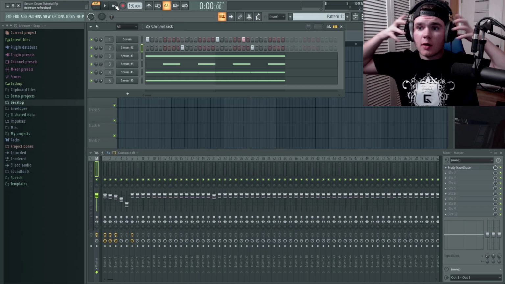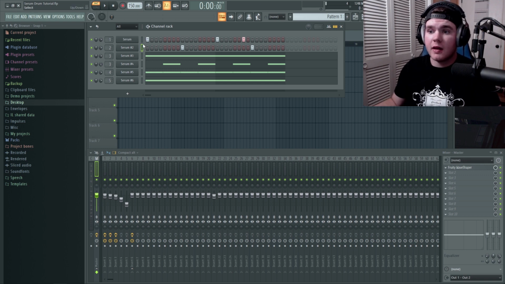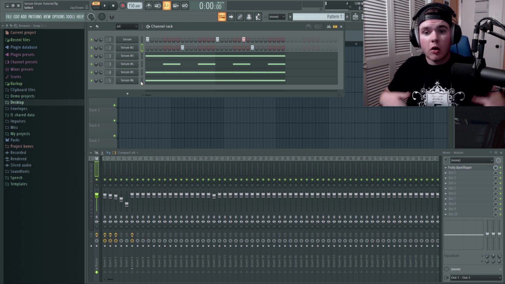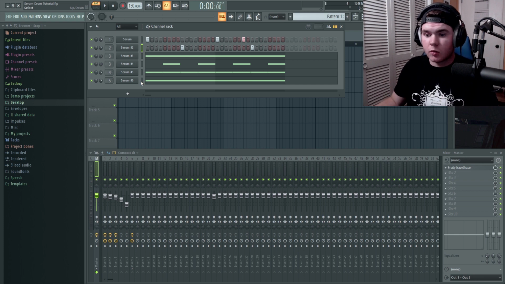Alright, so I have all these drums separated out into their individual stems. I have a kick, a snare, a hi-hat loop, and an open hi-hat that's very similar to the original hi-hats. I have a ride cymbal and a crash cymbal. It all comes together to make that loop that you heard just a second ago, but I'm going to take you through individually what I did for each one.